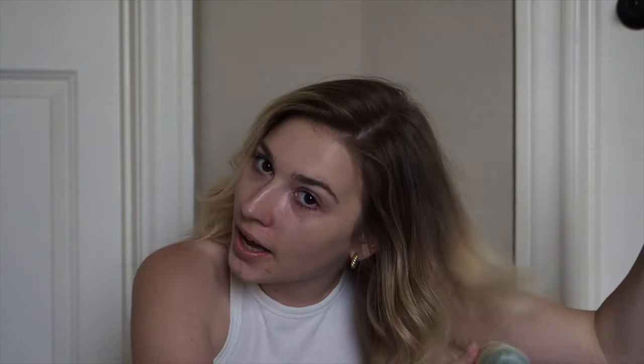After the skincare, I just want to make sure my hair is looking good, so I'll brush through it. Brushing through your hair at the end of the night helps distribute the oils produced on your scalp through the ends of your hair — your scalp produces oils that are meant to nourish the ends. So brushing means you wake up in the morning less oily but also shinier. I also like to put a little dry shampoo on, which takes care of the oiliness so you can wake up in the morning good to go. Sleeping on it helps it blend into your scalp so it doesn't look like you're rocking a lot of dry shampoo the next day.